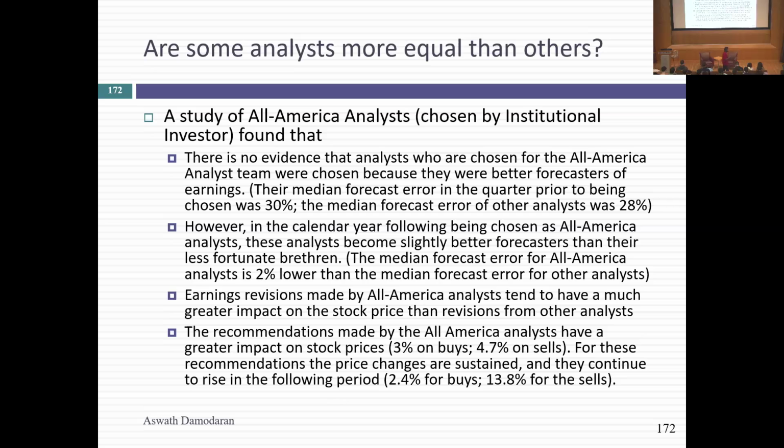But something magical seemed to happen the year after they became All-America analysts. Their forecast error became much smaller than the average analyst. So what do you think happened? Self-esteem went up because they got picked as All-America analysts? What happens when you become an All-America analyst that makes you a better forecaster? That affects the stock price effect. But your earnings forecast is a different issue, right? You're actually getting better at forecasting. So I can understand why your effect on markets gets larger. Why would your forecast get much better?